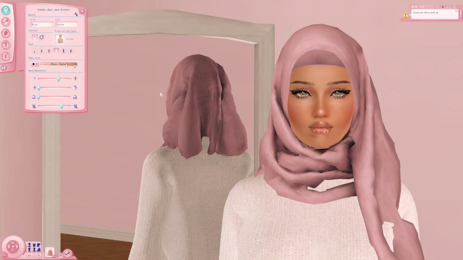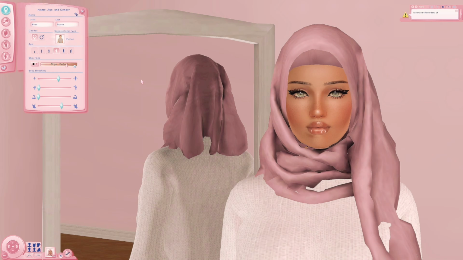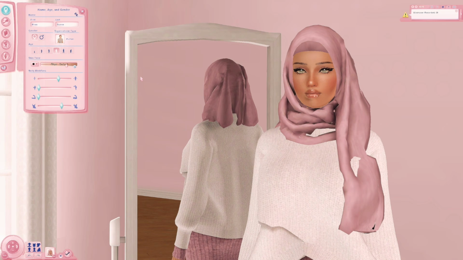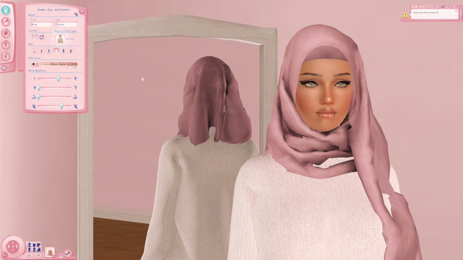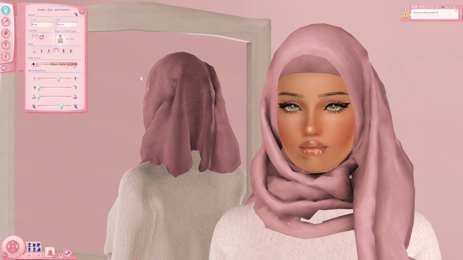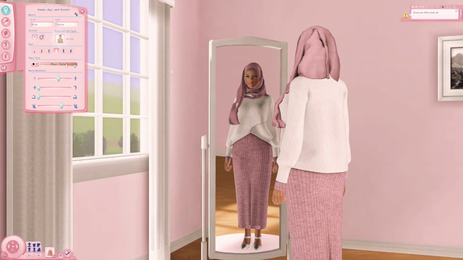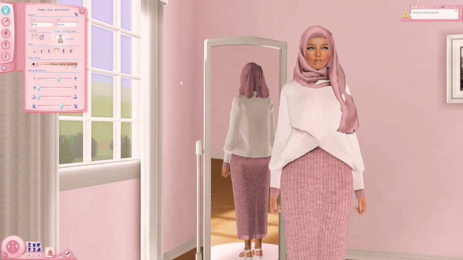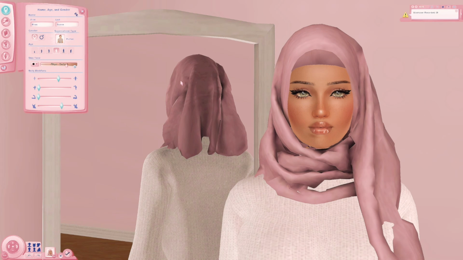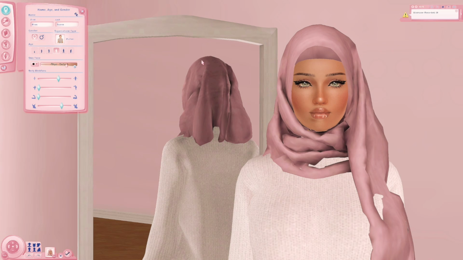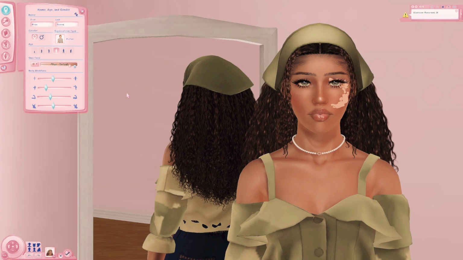And next here we have Amina. I know the name isn't right over here, but I've already named her. Her name is Amina, and she is one of the Sims that is going to have the headpieces on, or headscarf. I don't know why I keep saying headpiece, headscarf. And this is just one of them. Towards the end of the video, I'm gonna show way more. But yes, she is absolutely stunning. So she's all complete and all fixed and everything. All her outfits are there. And I'm pretty sure I made her wanting to be a chef. So that is Amina.